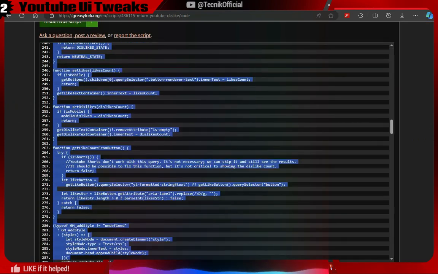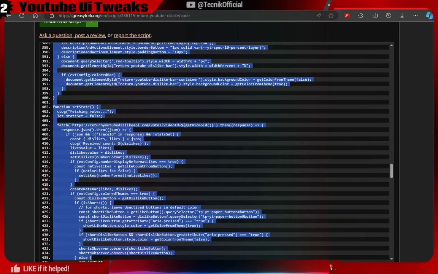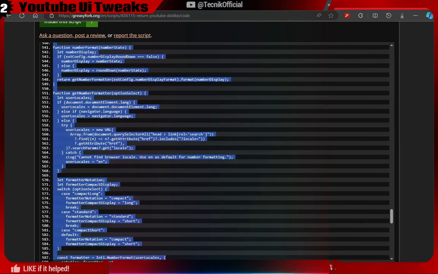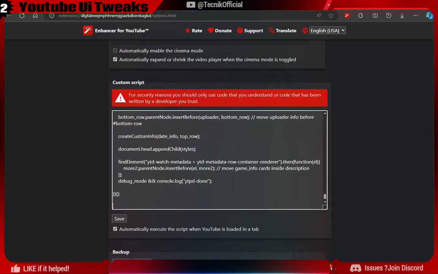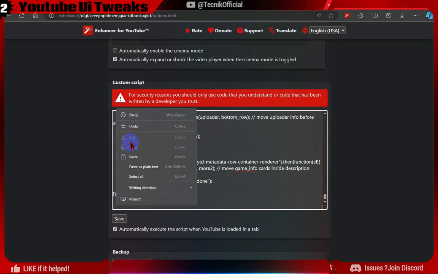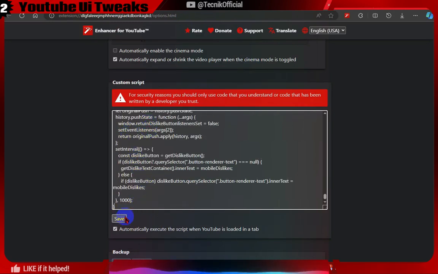Just select the code and copy and paste it in the Enhancer Custom Script section. That's it. Now just click on the Save button, and we are done.